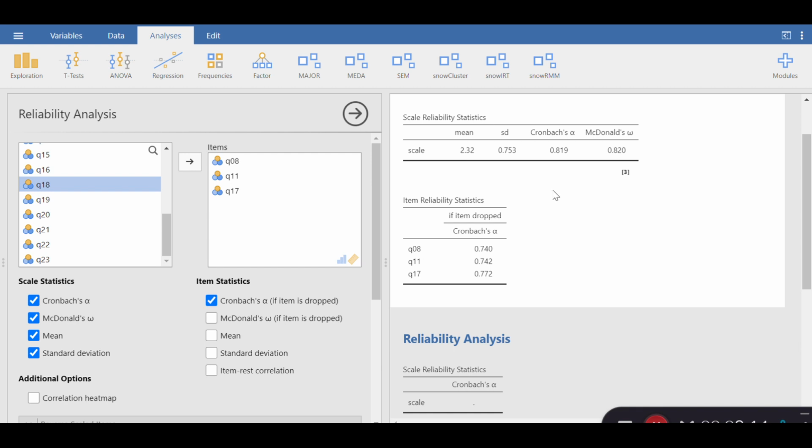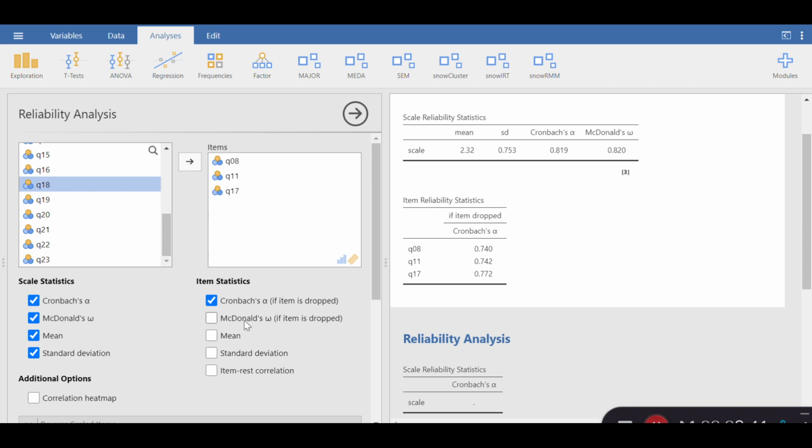Not really, because I've gotten a much better Cronbach's alpha in its presence. In its absence, I would have a Cronbach's alpha of 0.74. Again, in the absence of number 11, my Cronbach's alpha value, as you see here, will go down to 0.742. And in the absence of the last item on the scale, a Cronbach's alpha value will still drop. So I don't really want to do that.